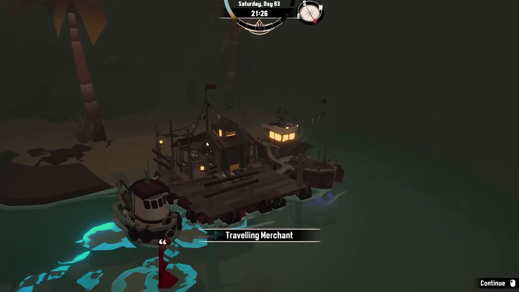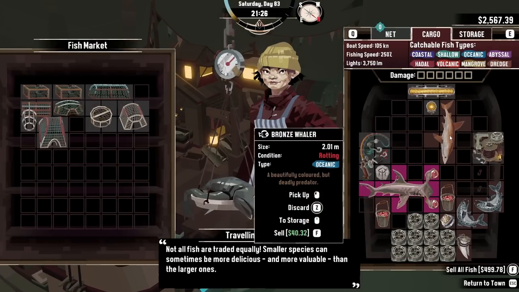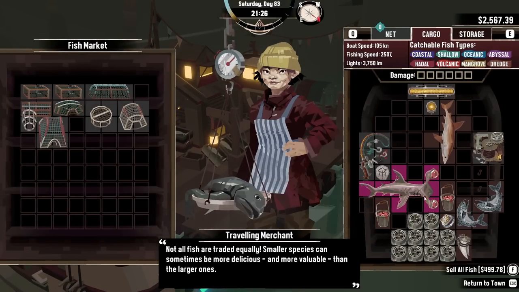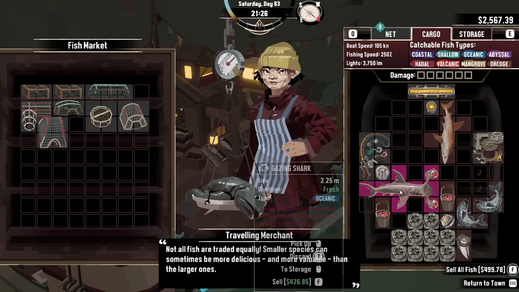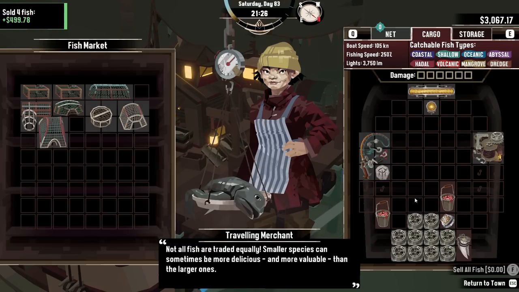Okay, so go to the fish market. We can sell some of these. So that's rotting, because that's been on the boat for a while. Those two are stale, but that's quite fresh. We get 500 money, most of it from that. But do you know what? Clear the boat out. Okie dokie.